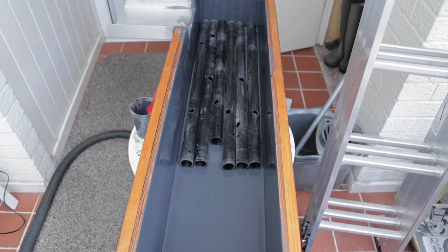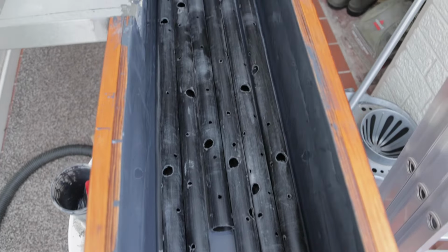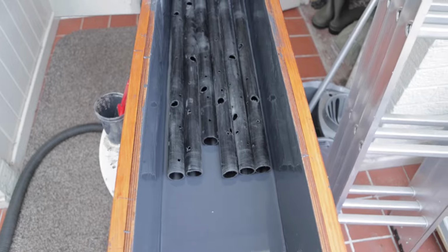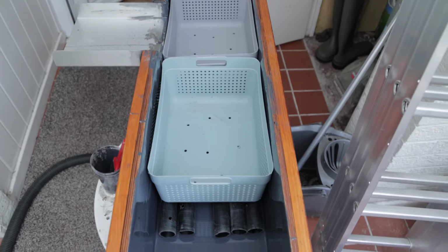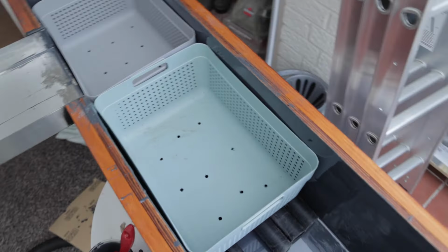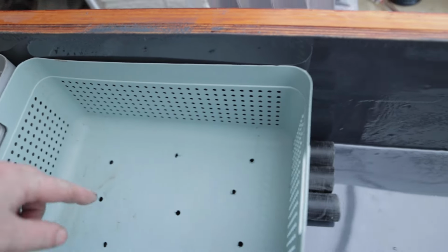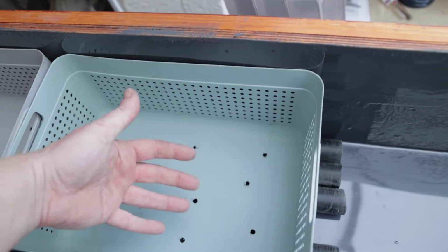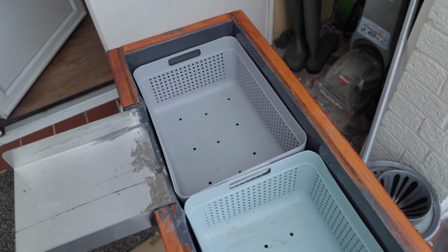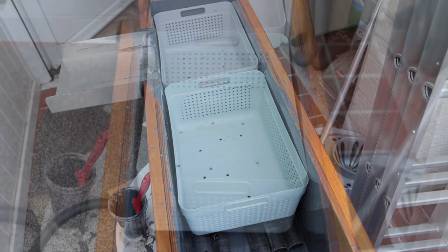Okay, so those are the soft pipe I've put in, just to support the weight of the baskets. So let's put the baskets in next. Okay, so I've just put the two baskets in. As you can see, it's a mesh type of design, as well as drilled holes at the bottom so water will filter through the holes. So essentially that's the baskets. Let's put the gravel in next.